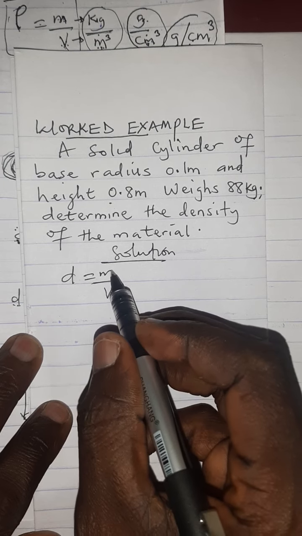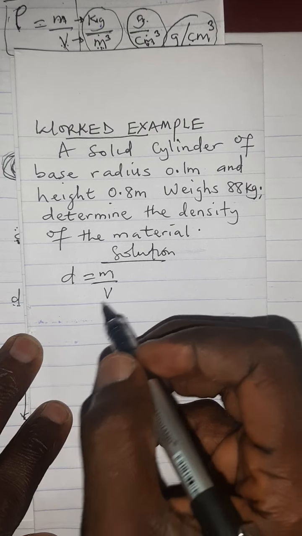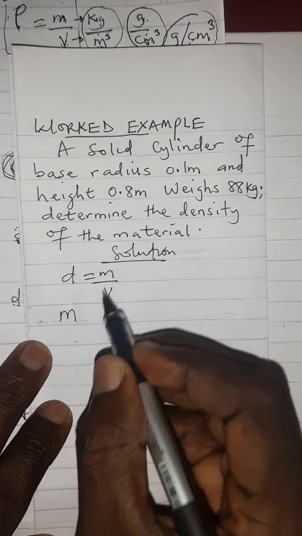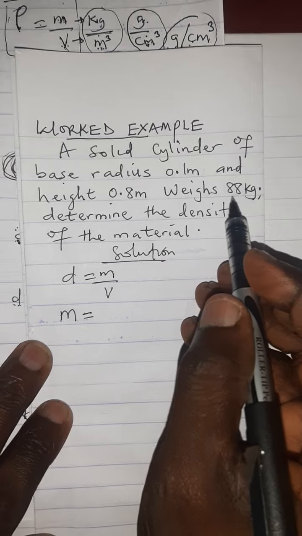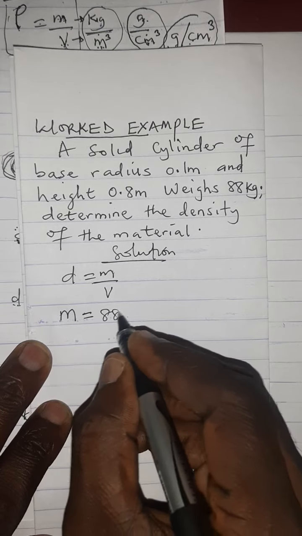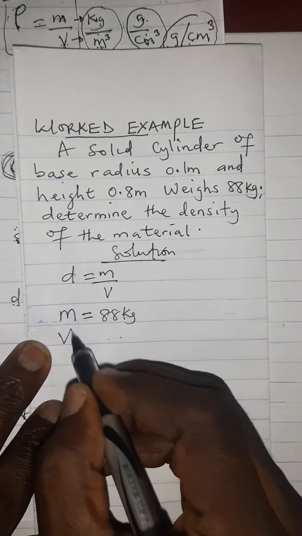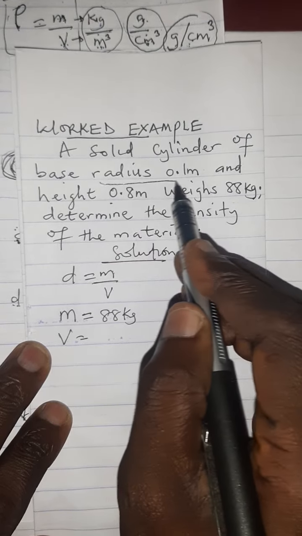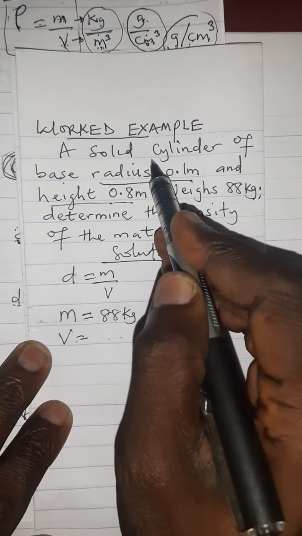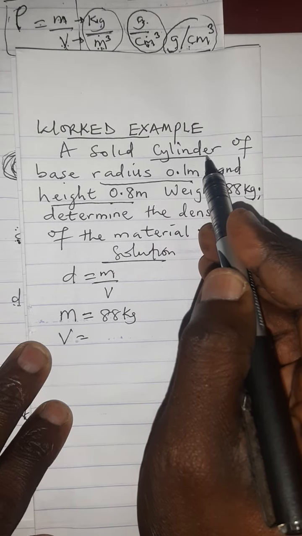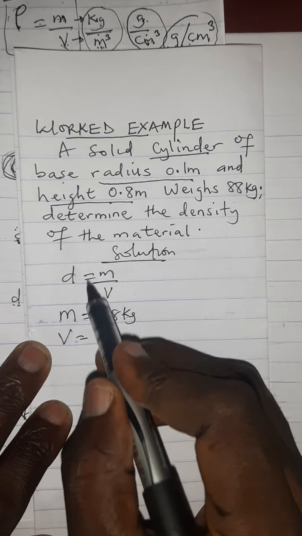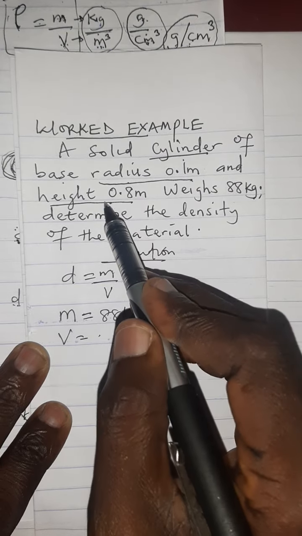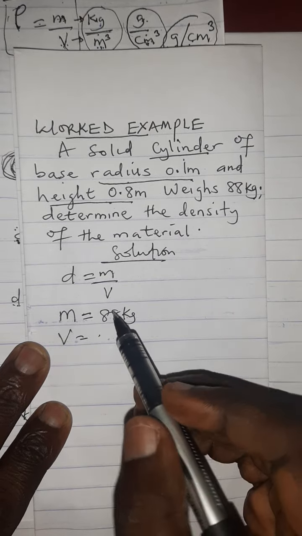Then, okay, let's start writing out the parameters. We need the mass and the volume. We need to divide them to get the density. Very straightforward, but it seems we don't have the volume yet, but the mass is there. The mass equals the one in kilogram, which is 88 kilogram. And the volume, we don't have anything in meter cube, but we have something like a radius and a height, since they're talking about a cylinder. So we can find our volume ourselves and fix here, so that we can input them into the formula. Since the solid is a cylinder and they gave us the radius and the height, we can by ourselves find the volume and fix here.